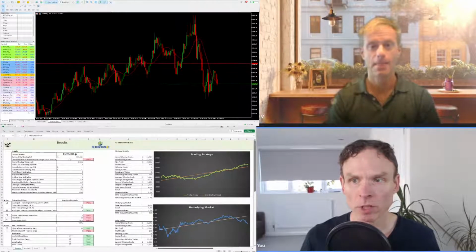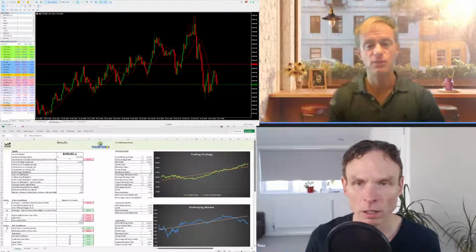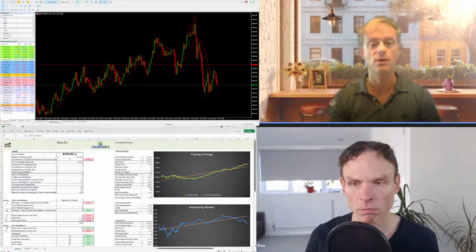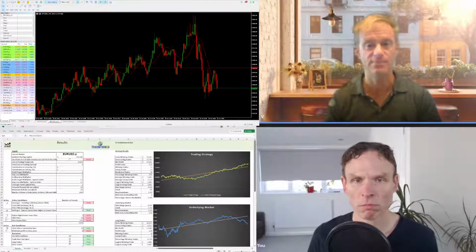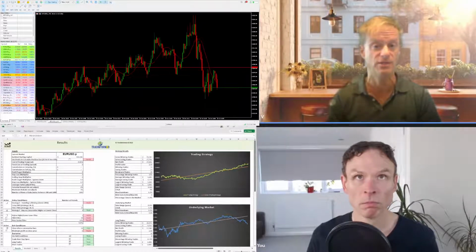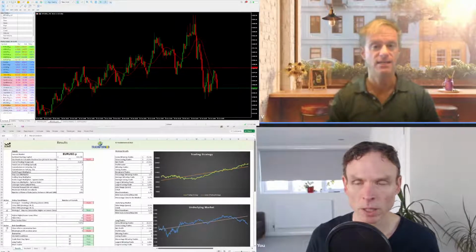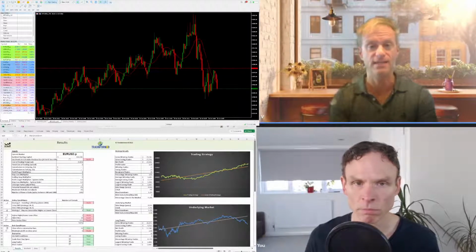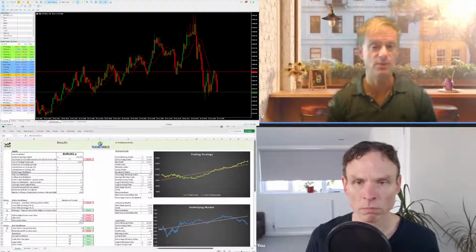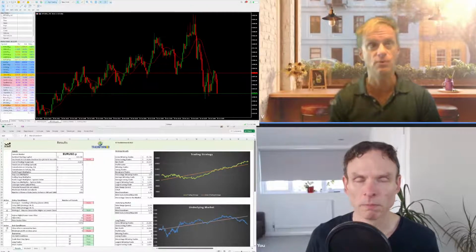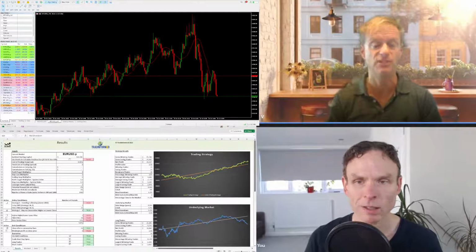Could you repeat that, Ren, so I can catch the start of that again? If you're going to switch symbols on your interface, you can go in your MT5 platform and look at any symbol you want and do whatever you want inside MT5. But if you want to bring in new data on your spreadsheet and change the symbol at the top, then I would shut down the interface and restart it. What it will do is refresh all the data in Excel, and that way you'll have fresh data for the historic data as well as going forward. If you don't refresh it, you'll have historic data that matches the previous symbol. So you want to refresh.